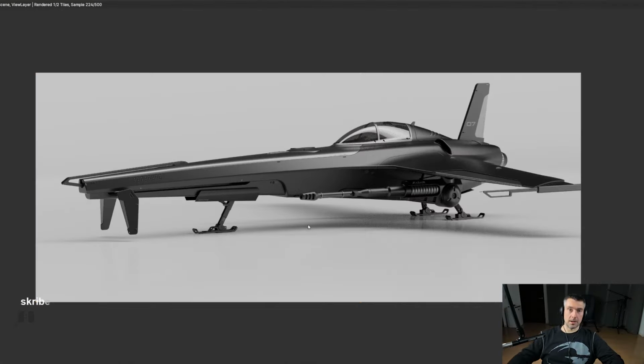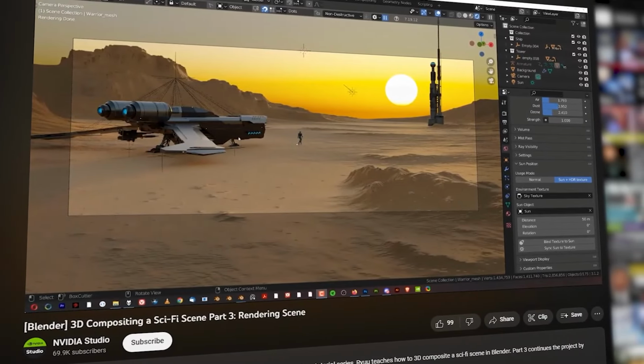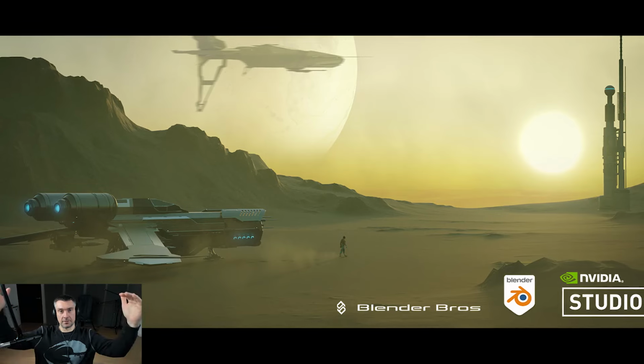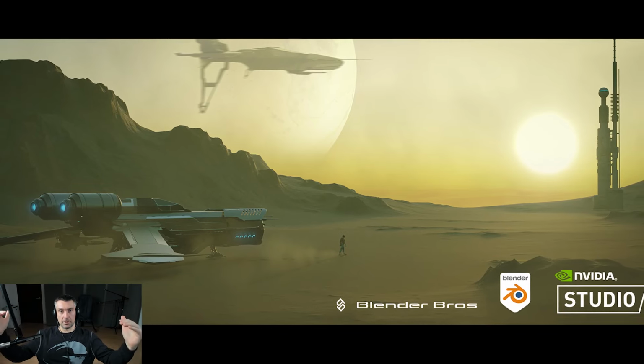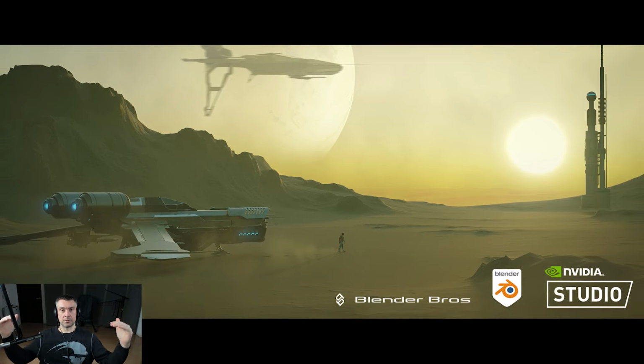So I went in and I actually adjusted decals and all the details in a specific area just for that one shot. Other times what I may do is, for example, lift the value of the material so the matte is going to be brighter, and with the same intensity of lighting, you're gonna get a brighter model. I did that actually in the tutorial I recorded for NVIDIA Studio, I think 2 years ago. You can still see it on their channel. I've done that trick over there, and it really helped me with maintaining this deep sunset, low angle lighting, and simply making the ship brighter so you can see more details.